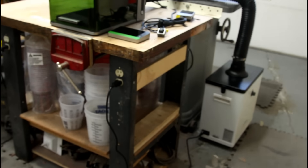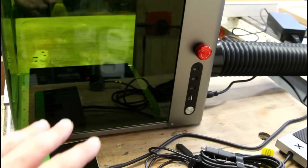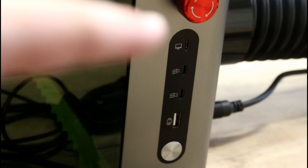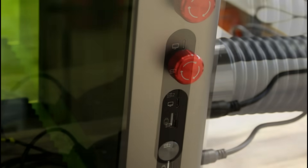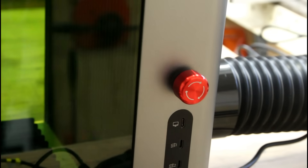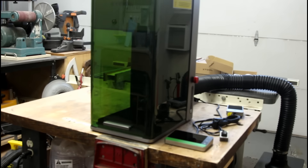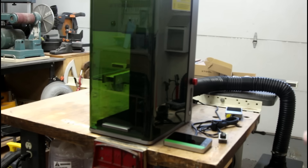Here is the F1 Ultra, all connected. I've also connected it to the air purifier. I've gone through the initial setup, connected it to my laptop, did the calibration of the machine, and connected it to my wireless network. It comes with a little touch screen, which is amazing. The amount of technical upgrades from the D1 that I originally got to this is astounding.